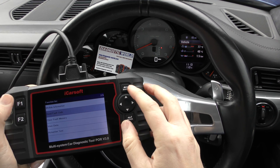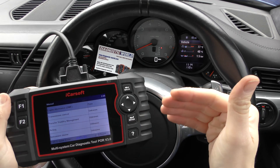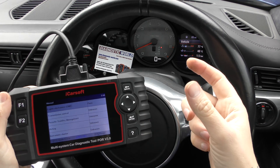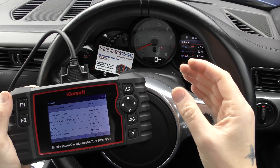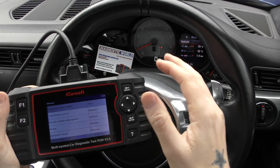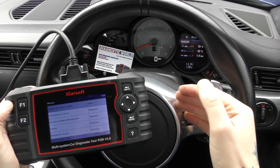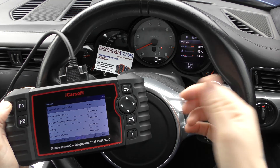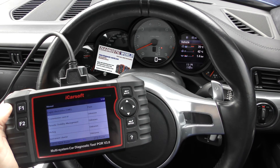That's essentially how these diagnostics work. The fault we've been given there could be very different to the fault you get — it's just a case of finding the fault, which is probably some sort of small part or sensor that needs replacing in the best case scenario. You need one of these tools to pinpoint the fault and also reset it. It's not rocket science — it can take a little getting used to, but if you've already got experience dealing with things like this it should be fairly easy to understand.